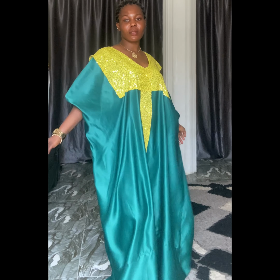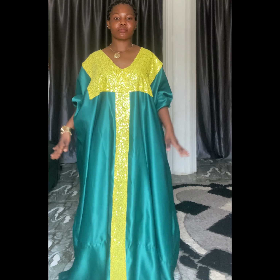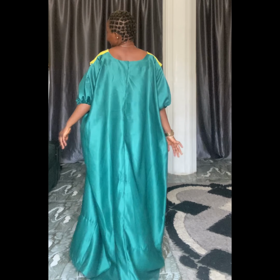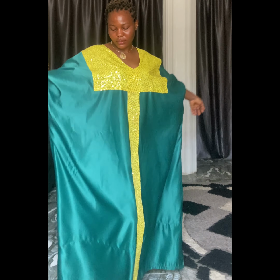Today's tutorial we're going to be learning how to cut and sew this beautiful boubou and how to match it with this beautiful sequins fabric. This boubou is easy to make and is beginner friendly. If this sounds like something you're interested in learning, keep on watching. Let's dive straight into the tutorial.